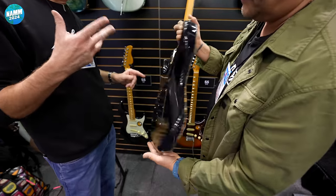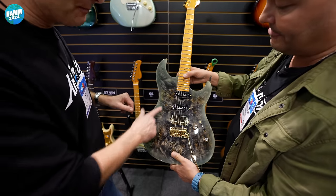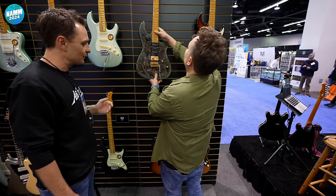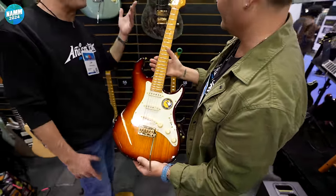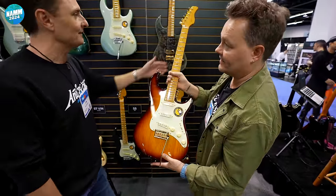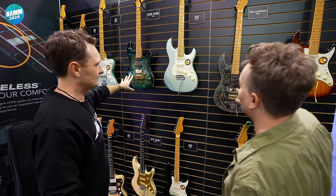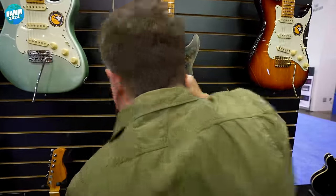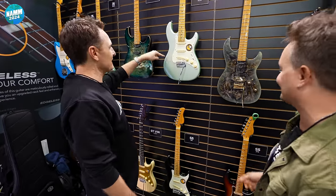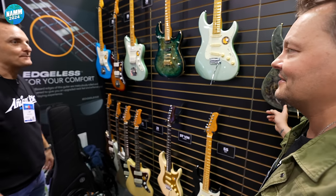They've done an S10, really going up the range in terms of spec. I think these are going to be about £1,200 — still though, £1,200. So you can get an HSS with a beautiful poplar burl top, or something more traditional. Larry plays Strats — he's mainly a 335 player, but he does play Strats. The matte back finish is on there too, and it's a lovely looking guitar. Then for the S5, there are some more colours — and hang on, there's a luminous version. Is that an illuminated top? It is! I've never seen that done before on a guitar. Wow, that's so cool — I want that.